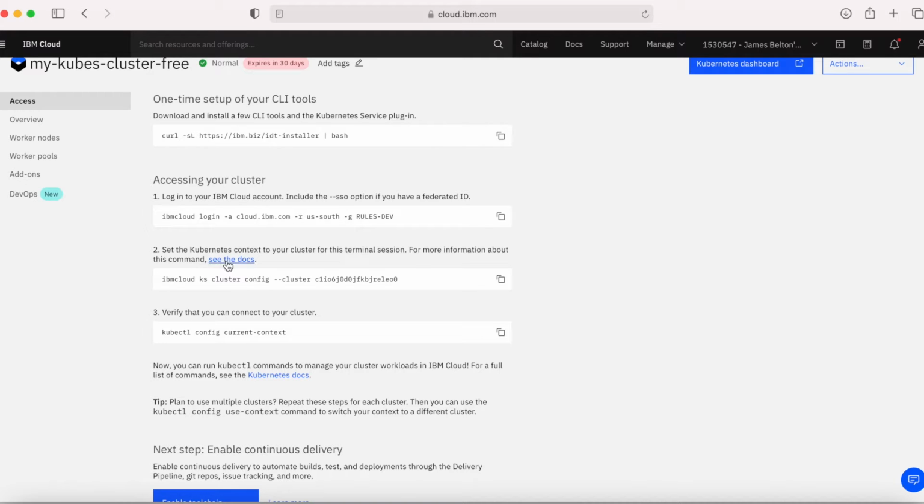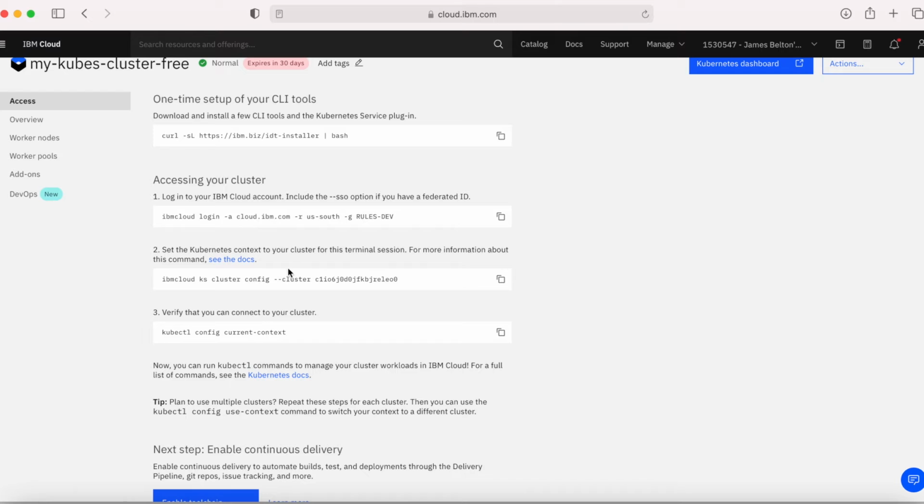The first one is setting the Kubernetes context to your cluster in the terminal session that we're running. This is basically just making sure that whenever we type kubectl or we start to use the Kubernetes service plugin within IBM Cloud, we're actually talking to the right Kubernetes cluster.